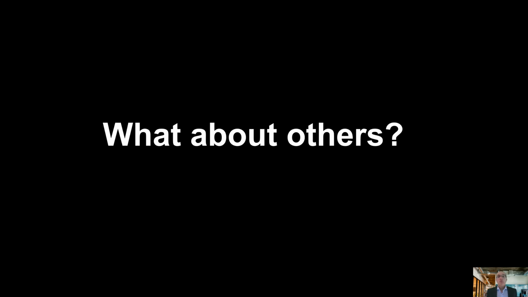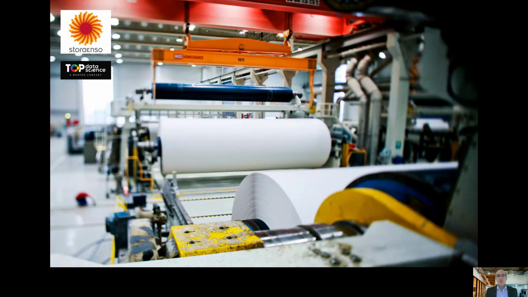So, okay, you will say these are all tech giants. So what about other companies? Let's look at some examples from different industries from Finland. Stora Enso, a large paper industry company. So they are using, for example, machine learning technologies for quality monitoring and optimization in their paper mills. So this was industrial context.